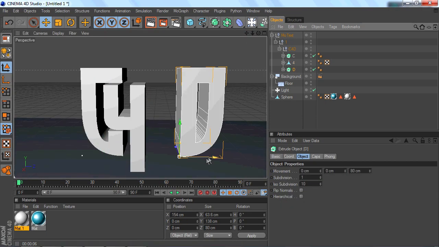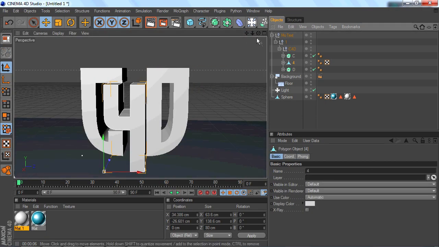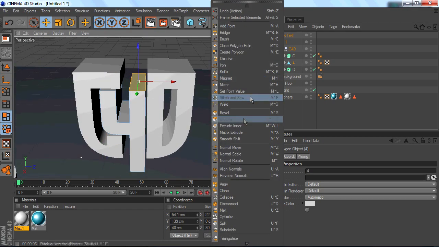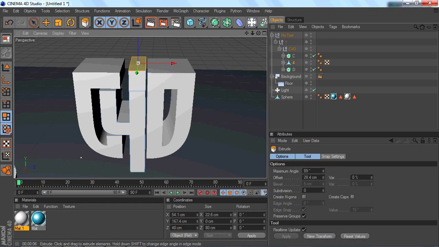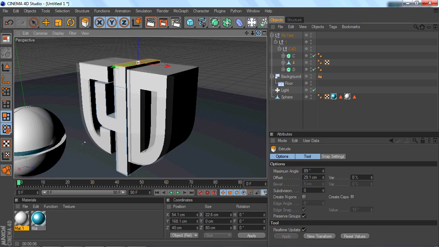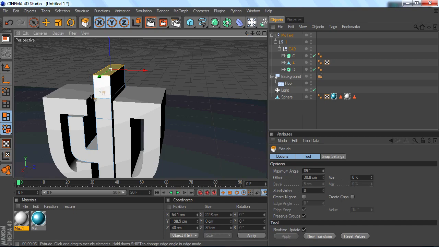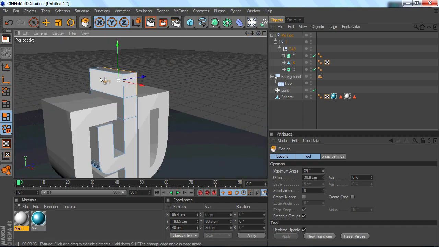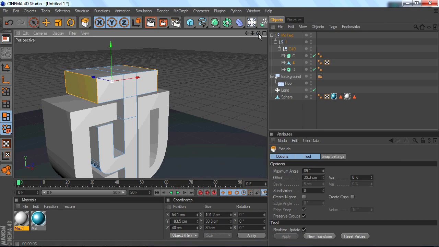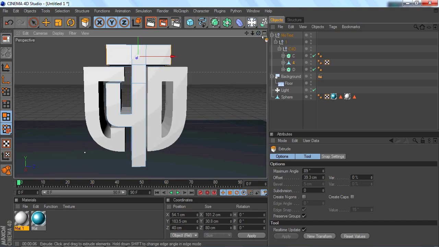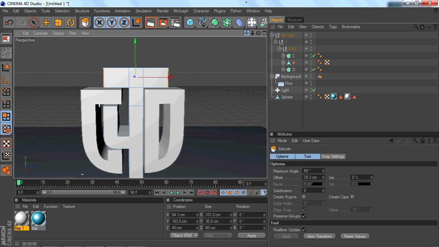I'll do the exact same thing that I had done in the video. The 4 is really the only thing that I edited, so just select this, go to extrude, bring that up a little bit, and then once it's above the other letters, bring it up one more time. Then I selected these two parts right here and extruded those, which makes it into C4DT, CinemaFourDeeTuts. I thought it was pretty cool. I might actually start using this as a logo, depending on if Val likes it or not. So yeah, C4DT. Thought that was pretty cool.